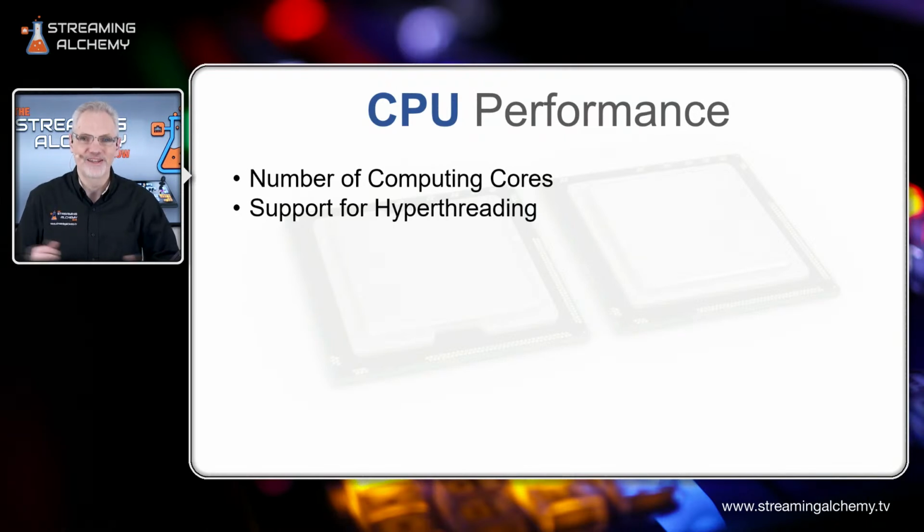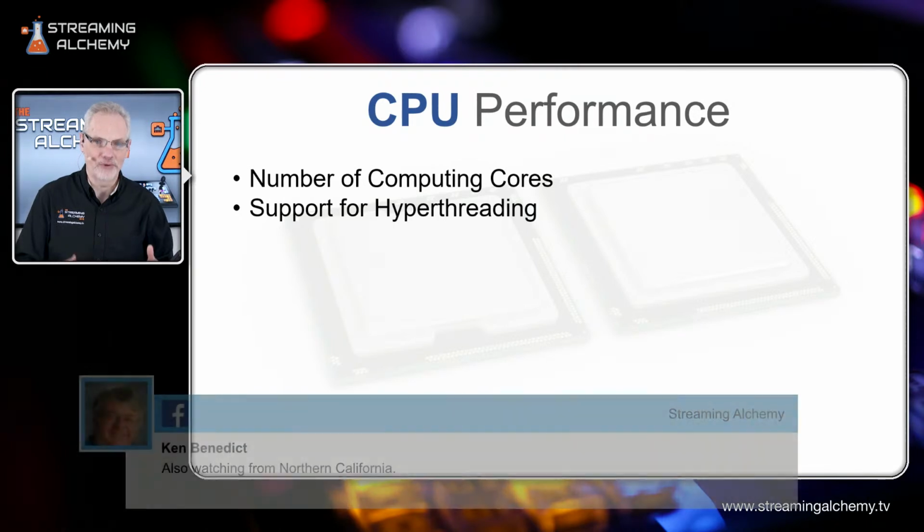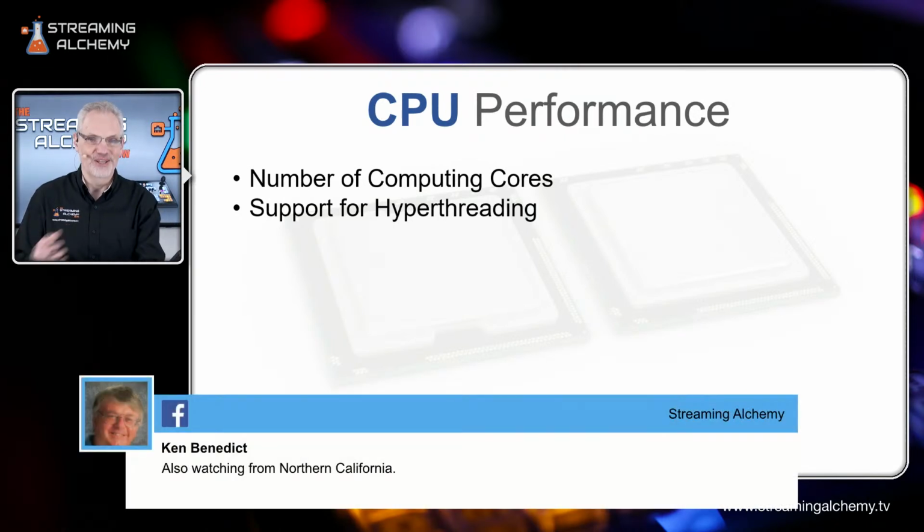Somebody explained it to me in a way that I thought was kind of humorous. They said, if you want to think of the relationship between cores and computing, a computing core is like the mouth and hyperthreading is like the hands. It's what you need to feed it and make sure it's constantly fed, but one at a time still to the mouth.